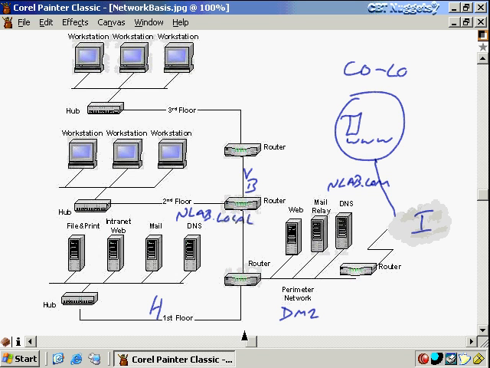Now, in some respects, this network design that I've got here is, I don't think antiquated is the right word, but let's just call it a more fundamental design. There are other ways of improving this network in terms of its performance and so forth. This is also relative somewhat to how many actual workstations I have up here. I mean, after all, there's not really just 3 workstations up here. There might be 300, there might be 3,000 workstations on that floor, depending on the size of that building. And so if it's quite a few workstations up there, then I'm not going to connect them all to a hub. And that's because of the nature of Ethernet.